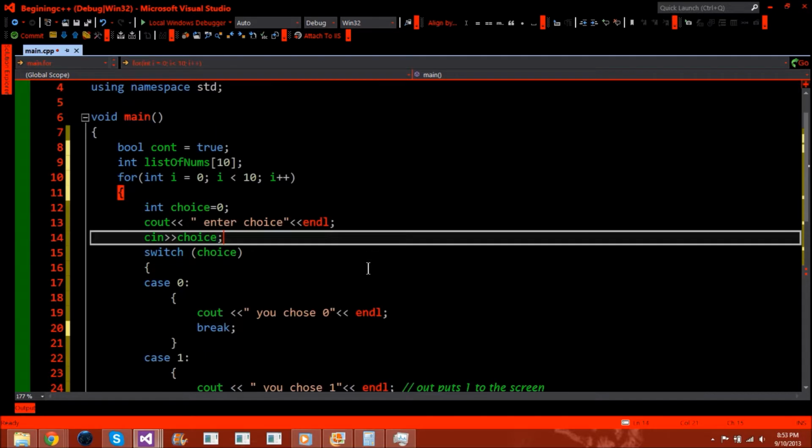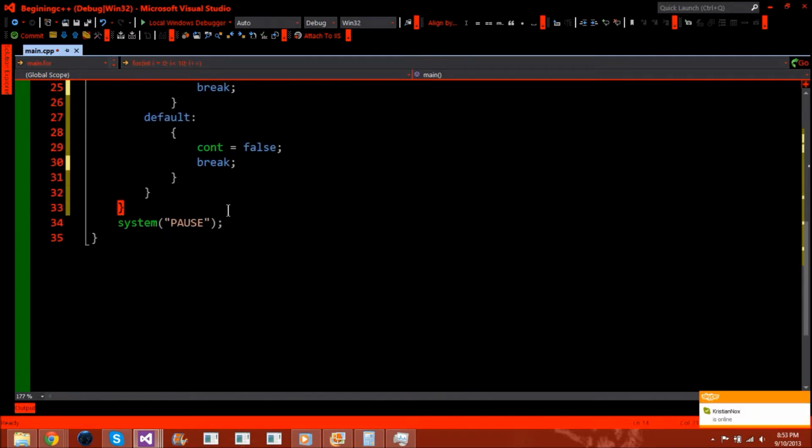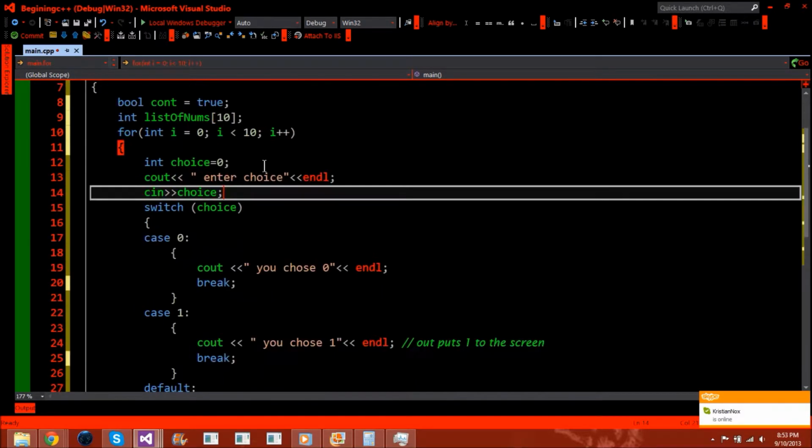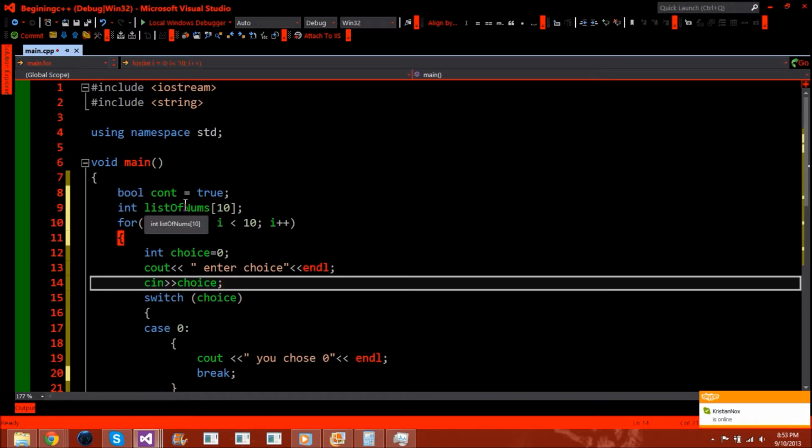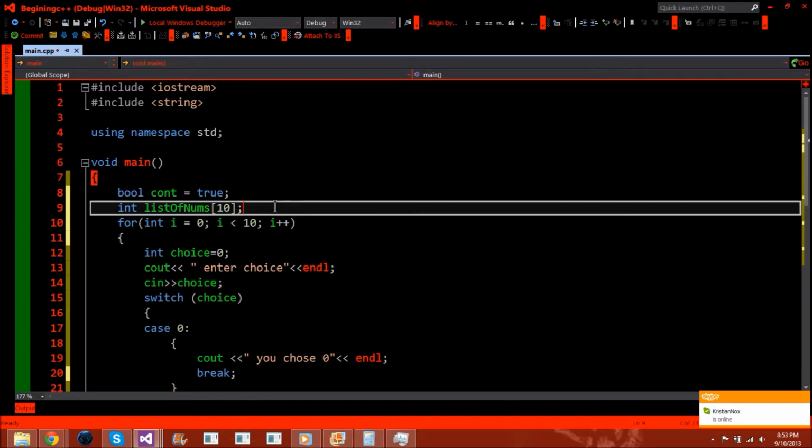That will allow us to go through this thing 10 times, which is exactly the same number as here. Now, one of the things that beginner programmers generally have trouble with is arrays, amongst many other things. But the tricky thing about arrays is how you sort of access the data, okay?